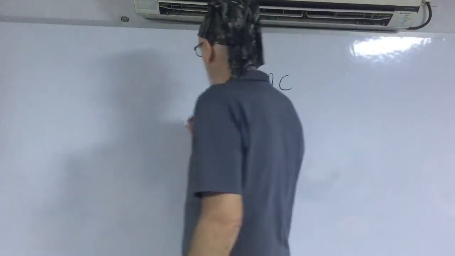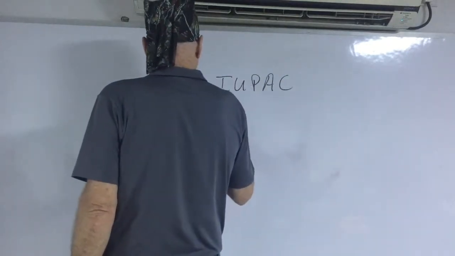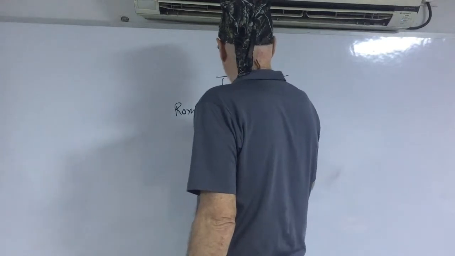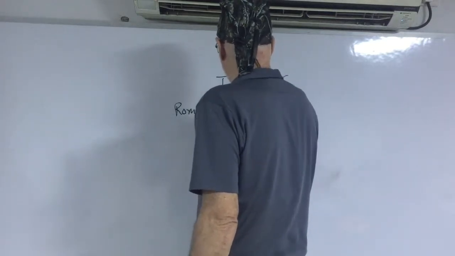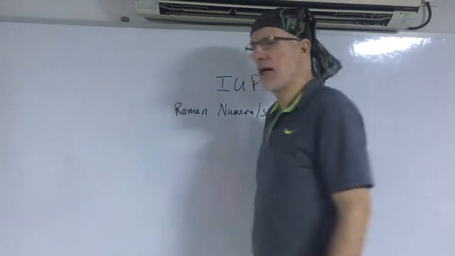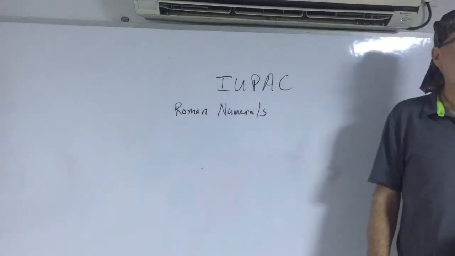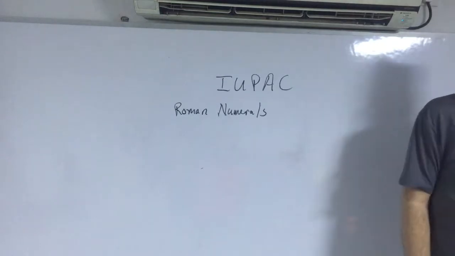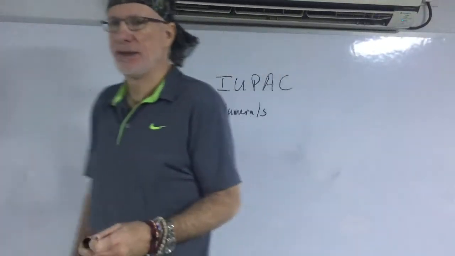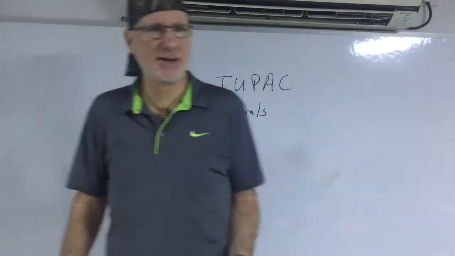Now this one is called the Roman numeral system, and I'm going to show you why it's important. And it's really important, and it's not hard. It's only hard if you don't practice it. Understanding is easy. It's a little bit more conceptual than the others, but if you don't practice it, you'll never get it.